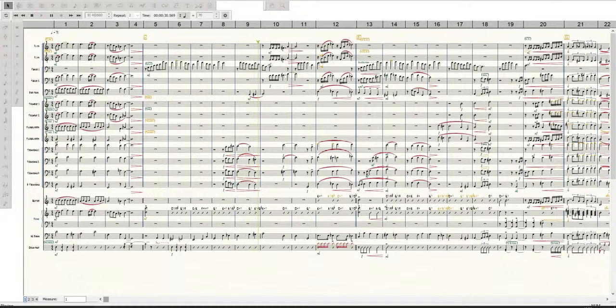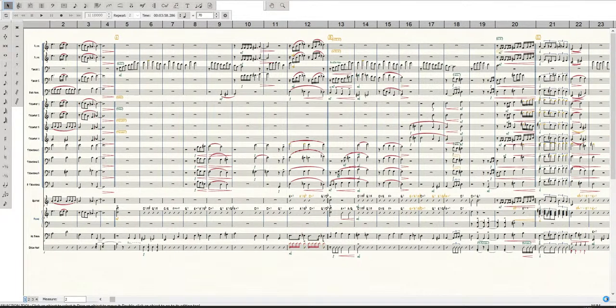Oh yeah, I like that way better than what I had before. Oh man, that just flows so much better.